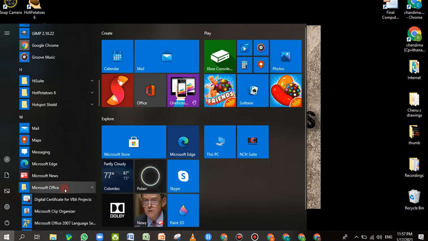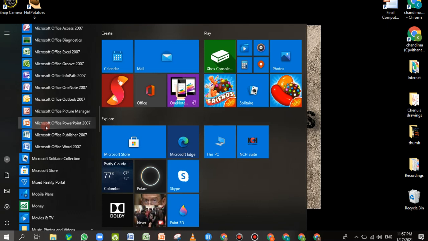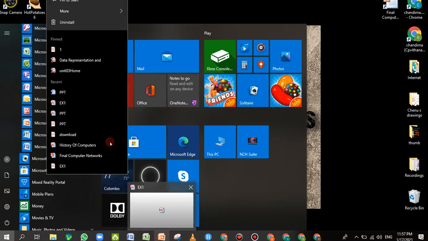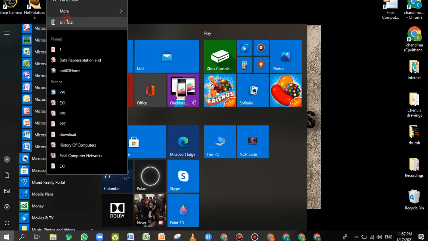From there you can select and open it, or you can pin it to the taskbar, like I have pinned it here, or else you can pin it to start.